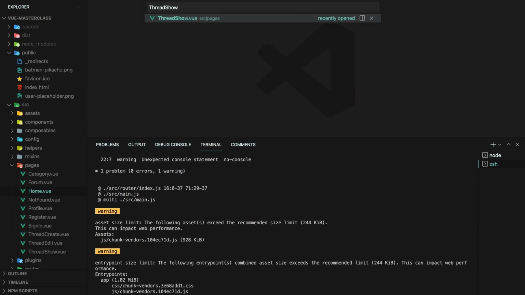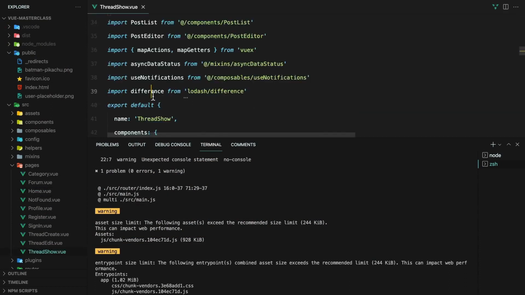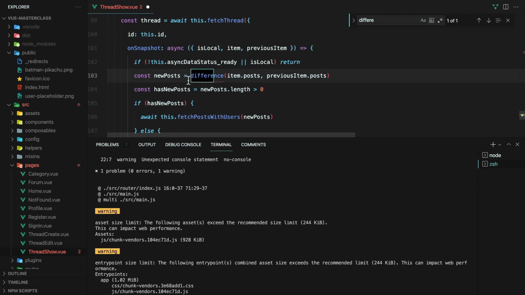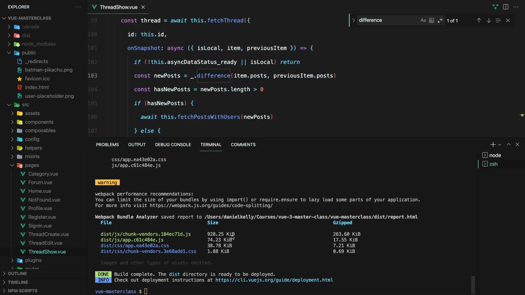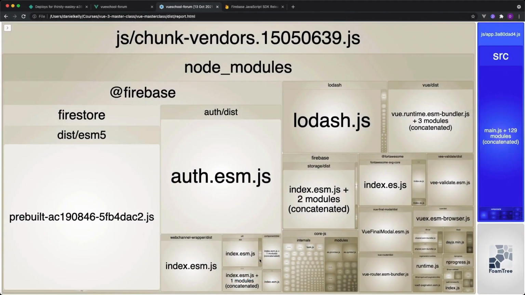In thread.show, I'll change import difference from Lodash difference to import underscore from Lodash, and then change out the call to difference to underscore.difference. Now, when I run npm run build again, you'll see Lodash is quite larger, at almost 76 kilobytes.